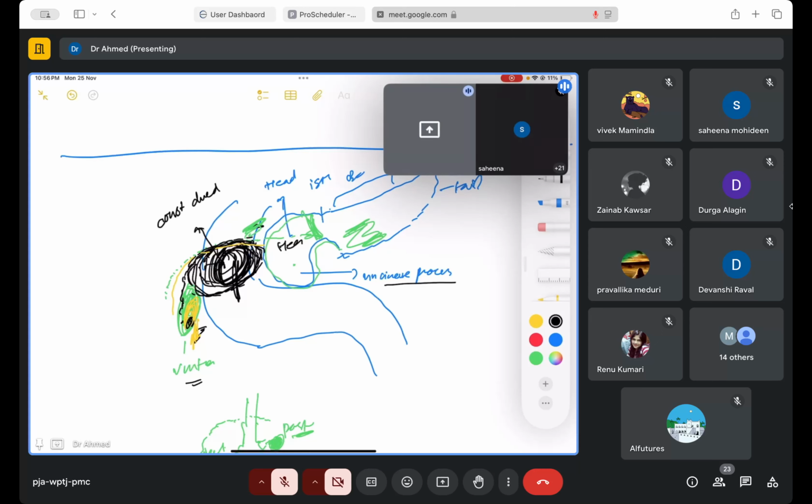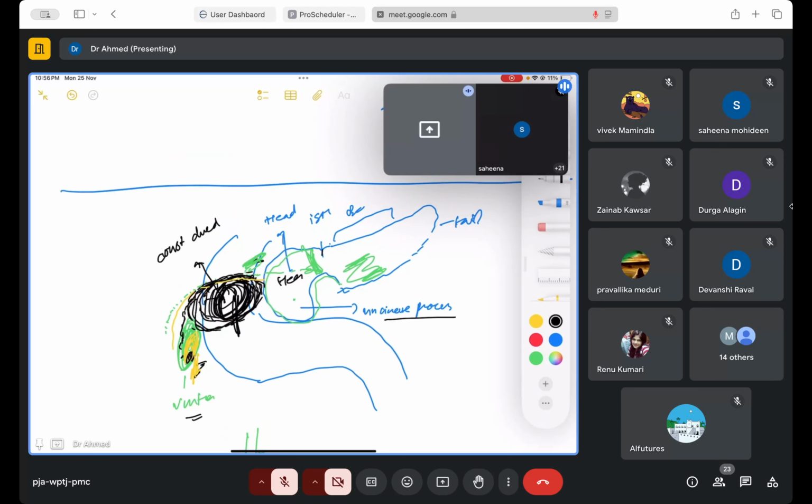What would be the complication of divisum? Simply think of it this way: if I have abnormal anatomy of my pancreas, right? It's abnormal. If they aren't fusing with one another, it means it's abnormal. So all of the ductal systems are going to be abnormal inside your pancreas, and there is an increased chance of pancreatitis. So what is pancreatitis?